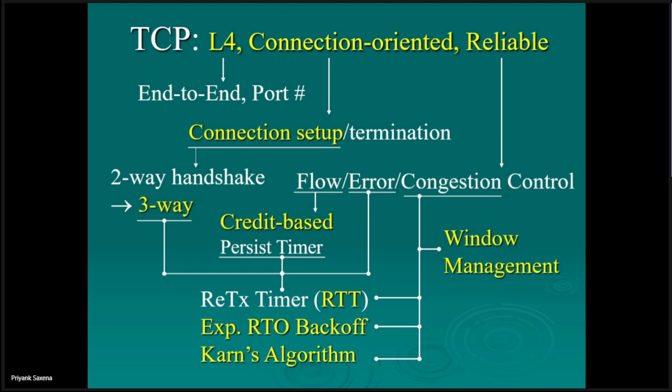Another is timer management, which creates congestion. How? There are two aspects of congestion control: one is timer management, another is window management. In window management, the size of the window is changed or adjusted based on the network conditions, right? So that it should not be very aggressive and it should not be very sluggish either. There are different schemes like slow start and dynamic sizing of the window.